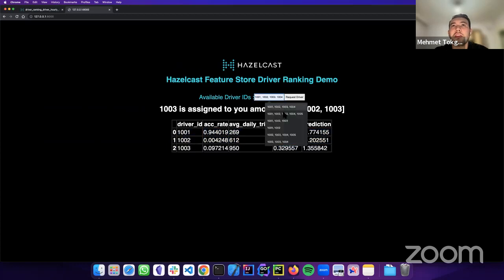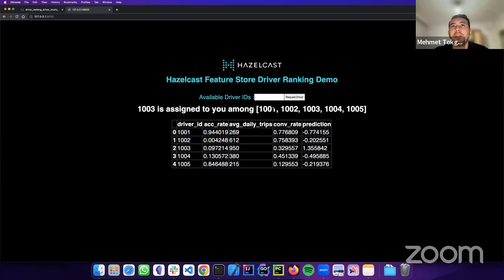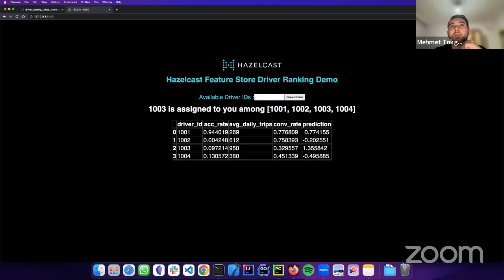We can try different combinations in here, but since we don't have any streaming data, or we don't change our data over time, all of the predictions will not change for the driver IDs. In here, we are just experimenting with a real-time machine learning model running in the same runtime with the Django application.